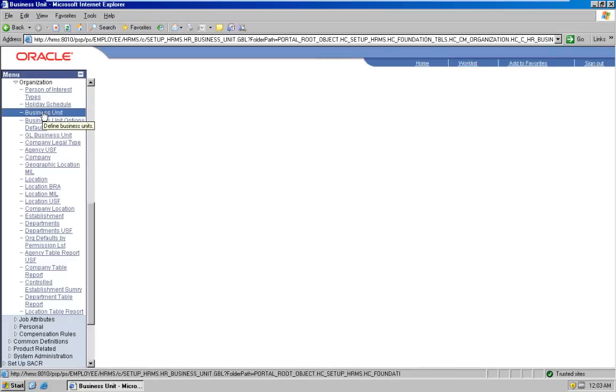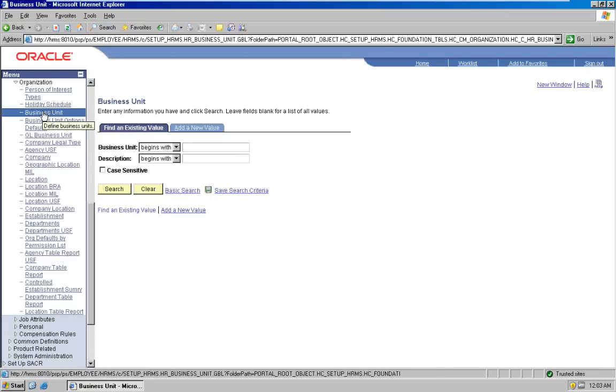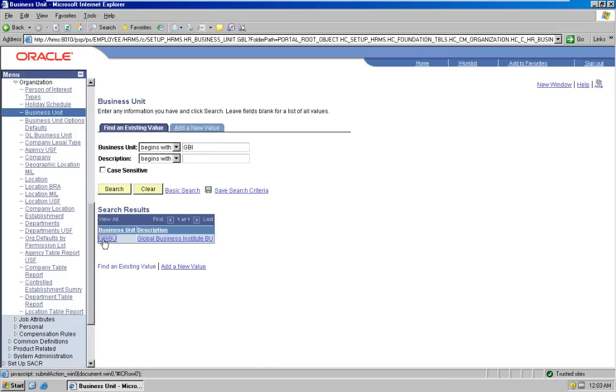As per PeopleSoft terminology, business unit is the grouping based on HR reporting. It depends on how we want to categorize our business internally. We can have multiple business units within the same company. As we talked about, company is the legal entity, but here business unit is more termed as an entity in terms of HR reporting. So let's try to search a business unit. Let's try to search GBI. GBI BU is one of the delivered sample BUs in the sample environment.